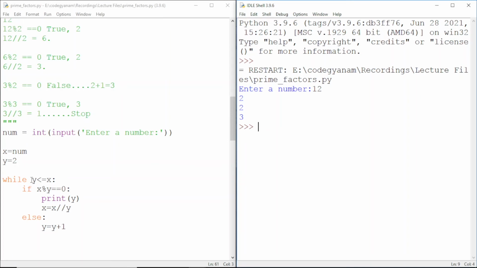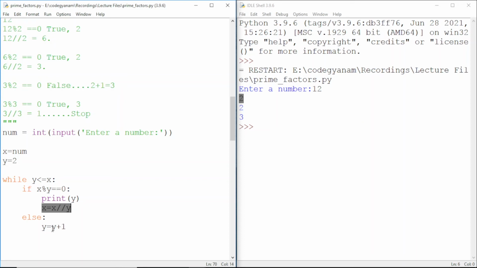12, then it came here. Okay, making x equal to 12. Here it says, is y, which is 2, less than or equal to 12? It says true. Then it gets inside here. It says 12 percentage 2 equals to 0. It says true. And then it says print the value, which is this one. And then it just reduced x down. Because a factor has come, obviously we divide, and then we get that 6 here.